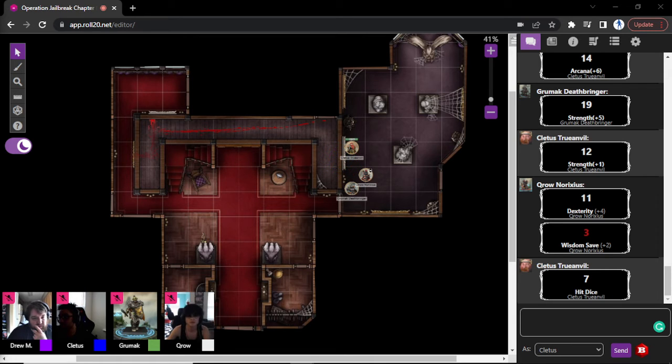All right. Nice short rest. All right. And I will be right back. I'll get my spell slots back. Let's see. Up to level 3.